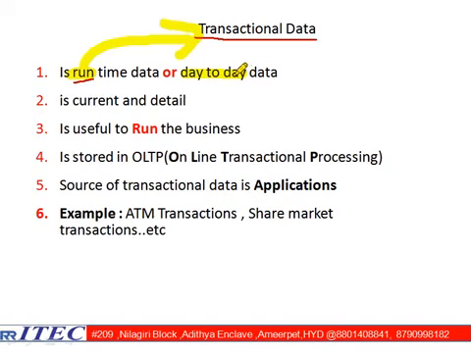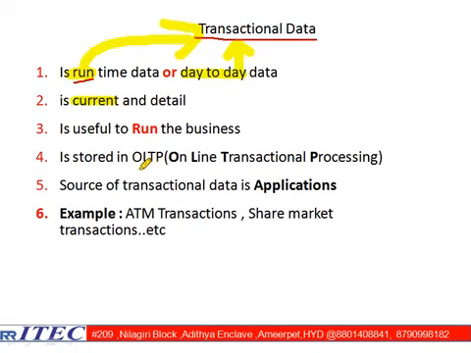Wednesday also I will get some transactions. That means every day this is a continuation process. That is the reason we are saying it is day-to-day data. So I can say transactional data is runtime data, and transactional data is day-to-day data. Next point, transaction data nature is current in nature.